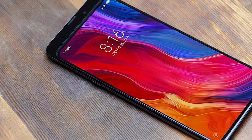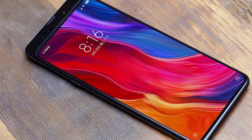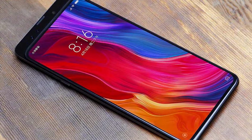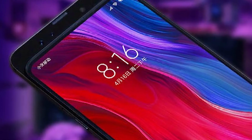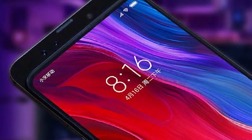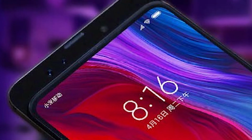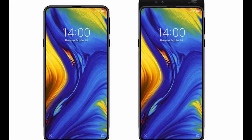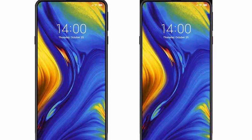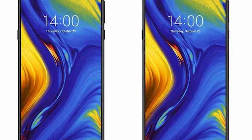First of all, let's talk about the absolute killer part of the phone, which is the truly bezel-less 6.5 inch display. No notch, no chin, a handful of screen. And that is what we are looking for. The phone is going to have an aspect ratio of 19.5:9. It is going to run an IPS LCD display instead of a Super AMOLED one, and there is some reason to it, as we know how much Xiaomi tries to cut their cost on phones, and they try their best to keep it as affordable to people as possible.